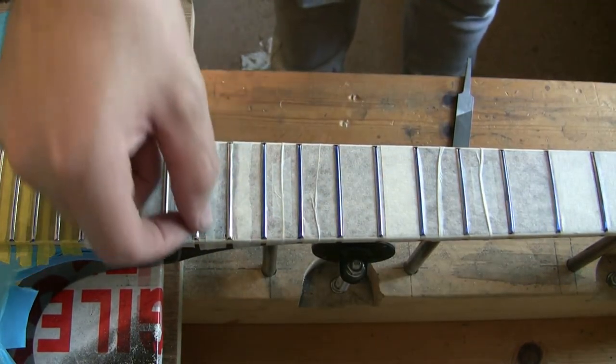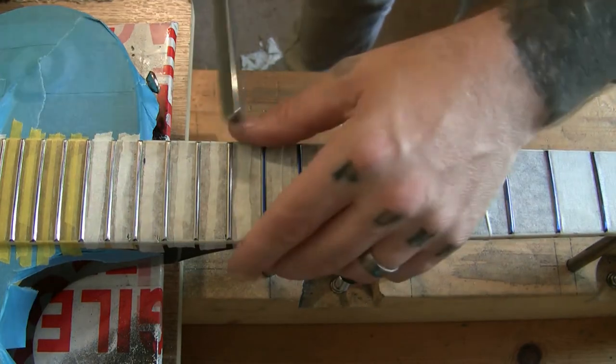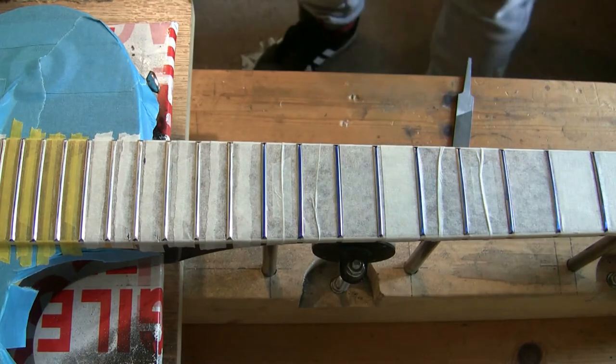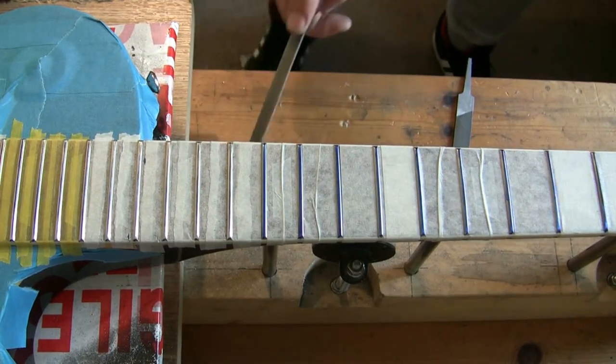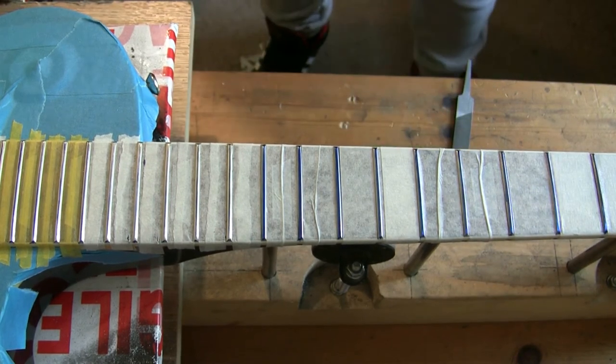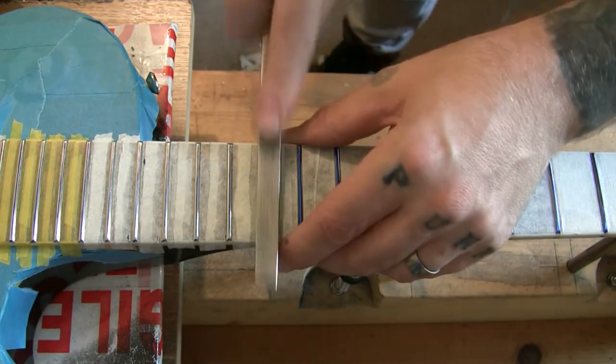So just the bottom of the string now is going to touch that thin line, nowhere else. We've put the curve, or the crown, back into that fret. Every single time you do a fret, wipe your file, get all the bits off there, and move on to the next one.